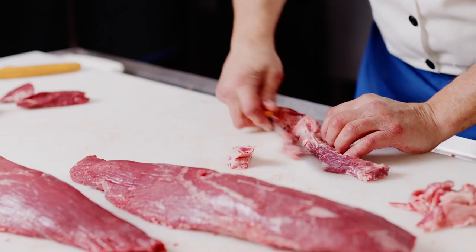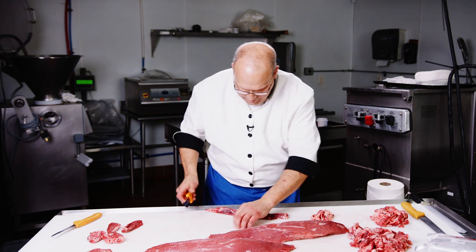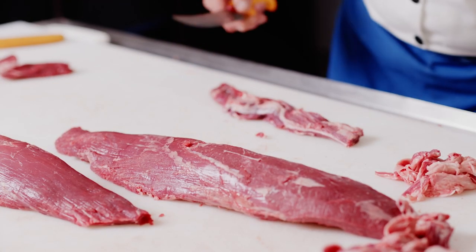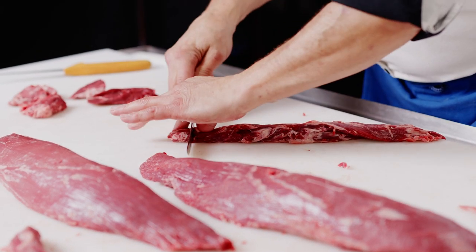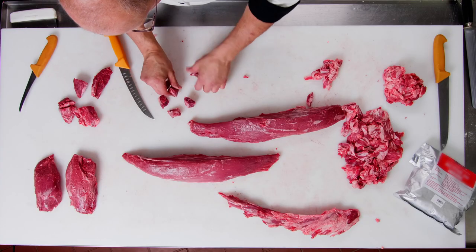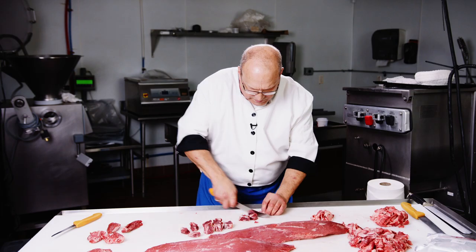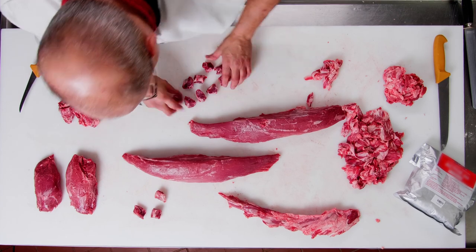So I took the chain, I trimmed it down. Now luckily we have two of them here so I'm going to show you two different things. Take this side muscle, shave off the outside edge — remember it's part of the filet, it's part of the tenderloin, it's tender. What is stopping me from making filet kebabs? Right there. Market them however you want to market them. Just don't throw them away — they cook beautifully. There's so much you can do here.